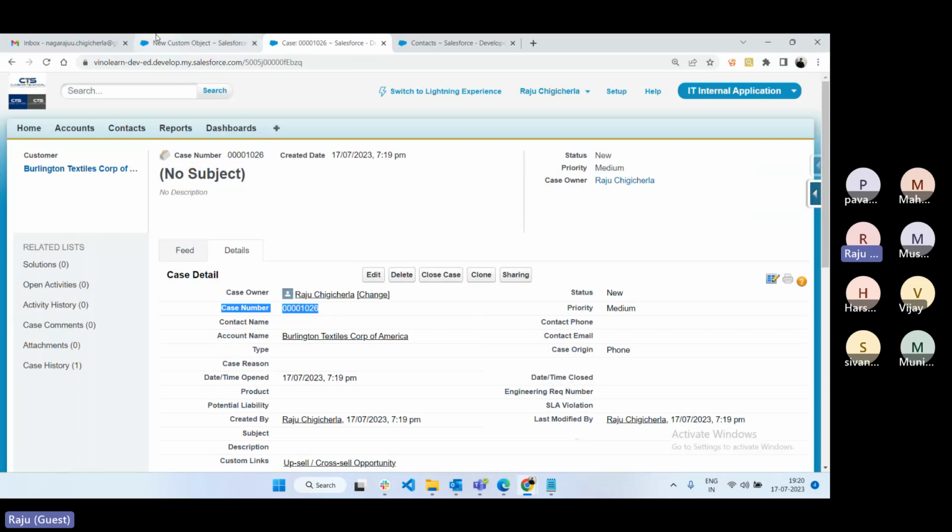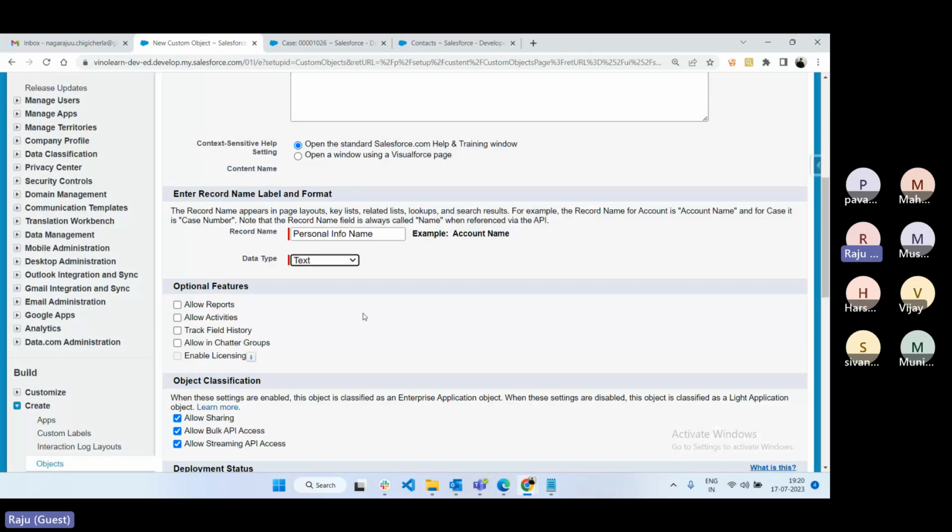Example, everyone knows the passport acknowledgement number, right? As soon as you fill in the online passport application and save it, an acknowledgement number is generated automatically. How is it generated automatically? Because the data type is auto number. So the backend passport team sets one sequence number, and based on that sequence it will generate an auto number for all the people.